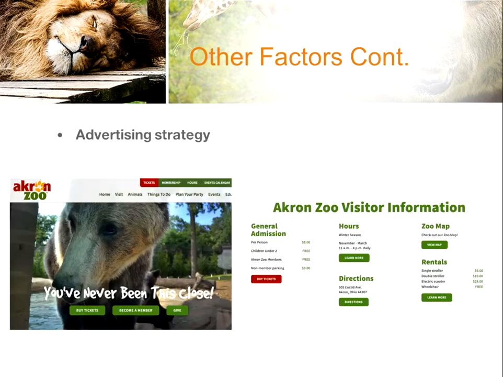Another factor to consider would be the zoo's advertising strategy. If the zoo created a new way to reach consumers, they could potentially raise their attendance rate. A possible idea would be to design a website for the zoo to generate an online presence. In today's world, everyone has immediate access to the internet. By having an online website, more people would have easy access to the zoo's information, such as park hours, exhibits, special promotions, and group discounts. This new advertising strategy could lead to a large rise in the annual attendance rate and would have little to no cost if created through an online website template.